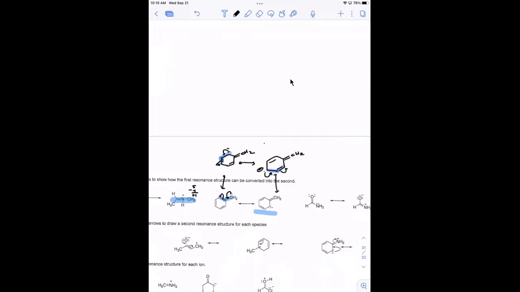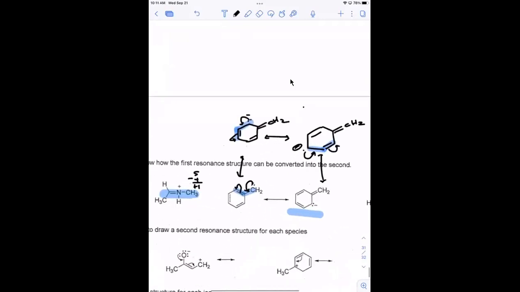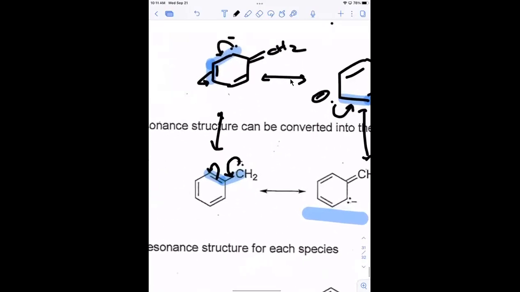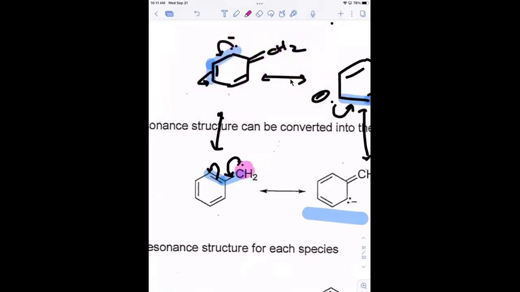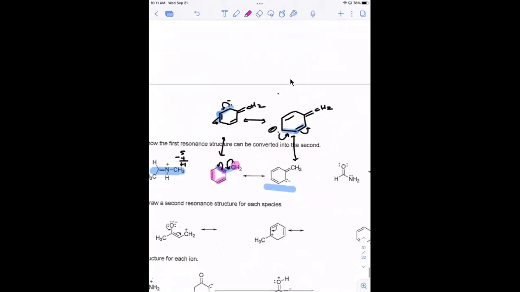All right, so I gave you a rule of thumb that if you counted up the donors and the acceptors, you can have a rough estimate of how many resonance forms are possible. So over here, we had one donor. If we start here, that's my donor. And then we had 1, 2, 3 acceptors. So we should at minimum get 4 structures. And you can see we have 4. We could actually get a 5th one.